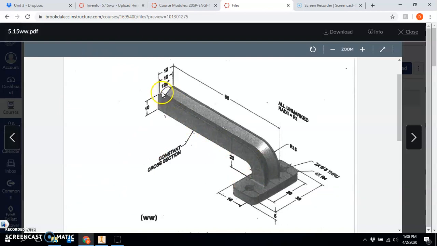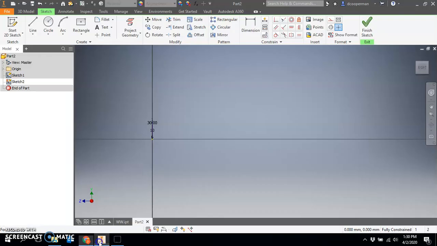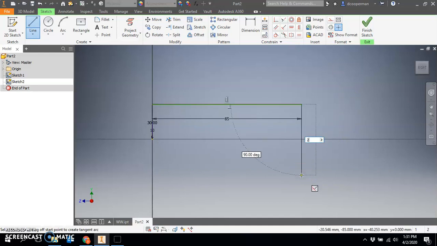So I'm going to create a simple path that's going to go 85 over, down 20, with a radius of 15. And I'm going to have the starting point be kind of where the midpoint of this is. Not the little cross portion right here, but rather this portion above. Like if you were to extend that across in the middle. So I'm just going to draw a line that goes, what did I say, 85? 85 across, and then straight down 20.